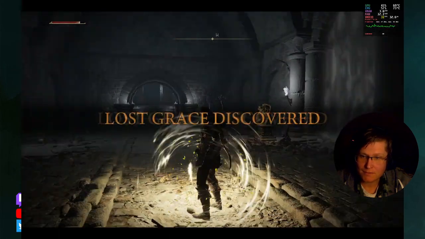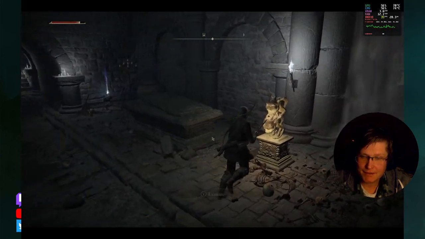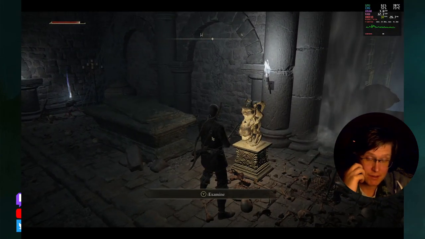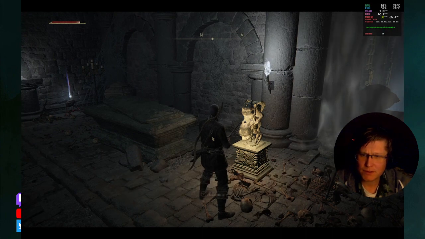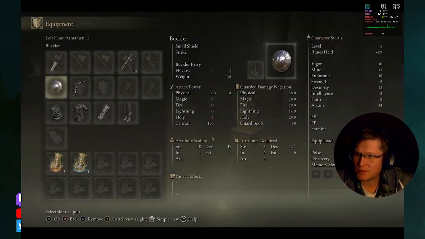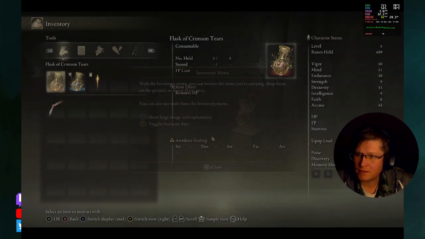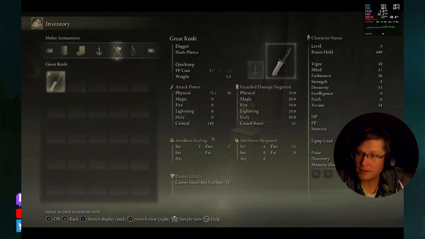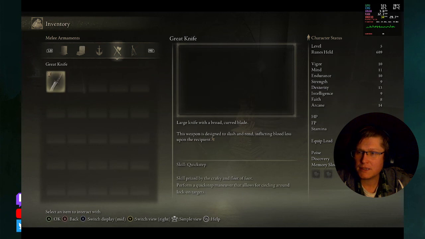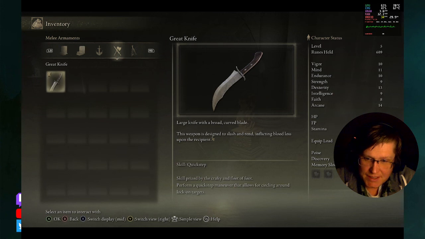Touch this one. And I did find that you get the swordstone key for these things. Do I have a swordstone? Wait. Did I get a swordstone key from being a bandit? No, I didn't. Great knife. Let's take a look at that. Large knife with a broad curved blade. This weapon is designed to slash and rend, inflicting blood loss upon the recipient.